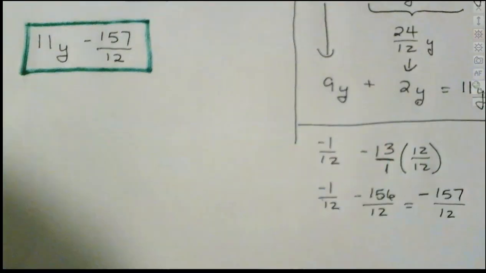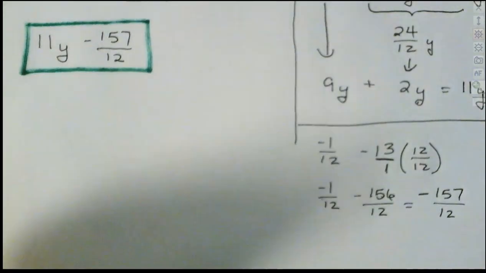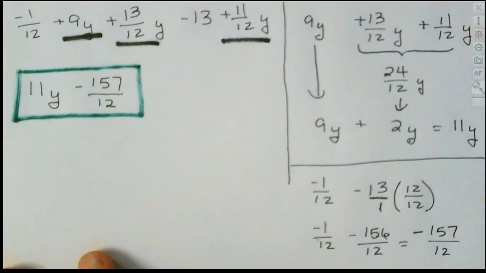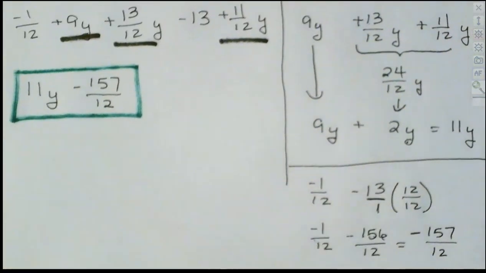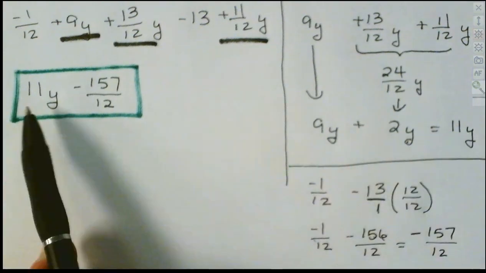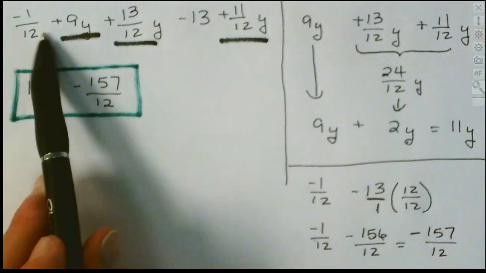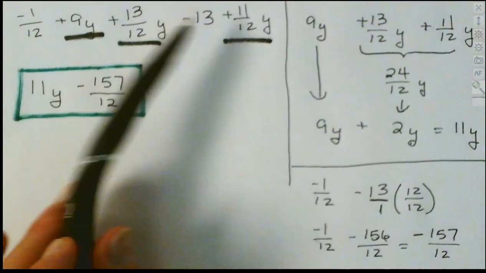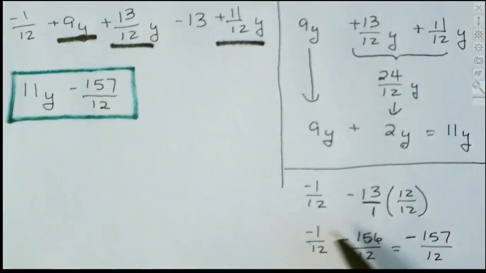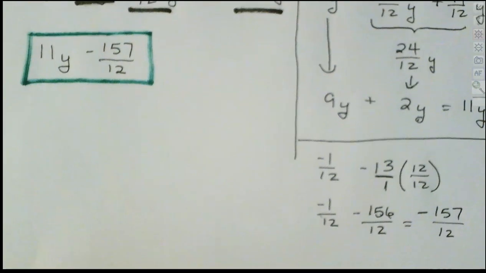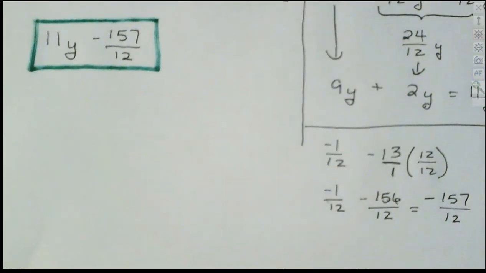Does everyone kind of see how that works? So I did the y part separately, put my fractions together for it. That went away because 24/12 reduced down to a 2. And then I can just bring down the 9y, add them together, and I get my 11y. And then we've got our numbers left. Those don't have a y, so those went together. We got our common denominator, and that left us with our final answer. I'm going to write that.